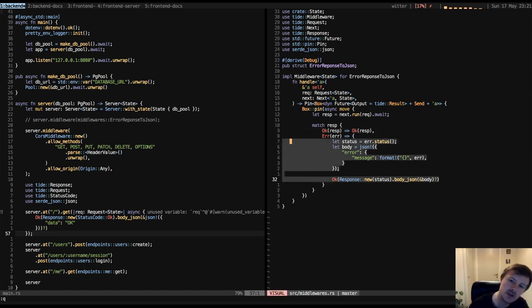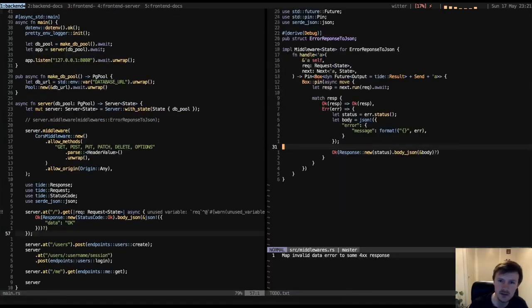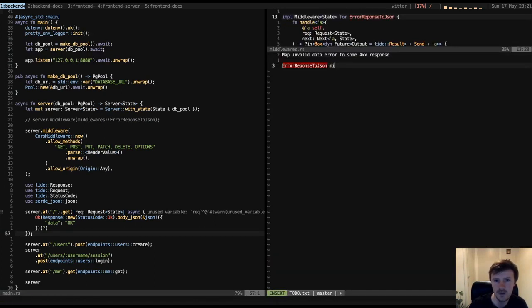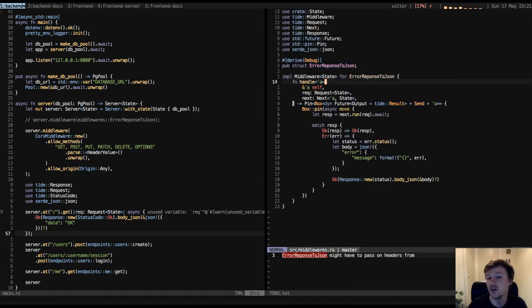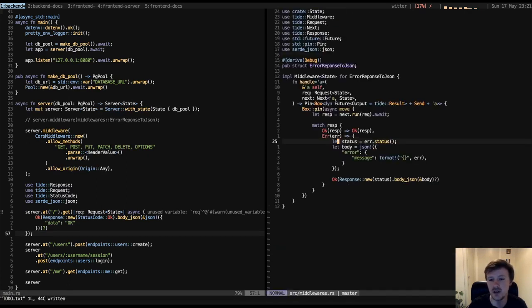We should probably note down here that we most likely have a similar bug in that we don't pass on the headers. Let's write that down to do. Might have to pass on headers. Wait, no. The error can't have any headers, so that doesn't make any sense. It's only the responses that can actually have headers.